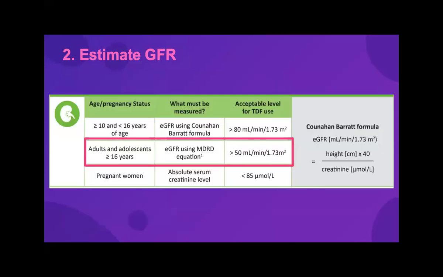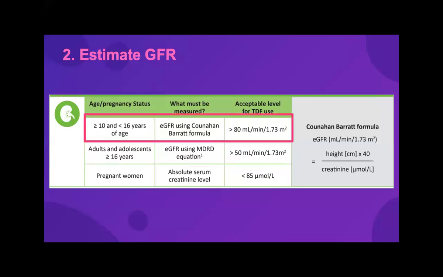So this is the table on renal function that's from the latest HIV treatment guidelines. And there's just a few things that I wanted us to note. Firstly, as you can see in the middle there, they are still using the MDRD equations, but as I mentioned, the studies have shown that the EPI is more accurate, and so we should move towards using that instead. The next is that we should be using a different formula when we are calculating eGFR for children. You can see the age ranges here, and we should be using that formula on the right. It takes into account height as well and creatinine.